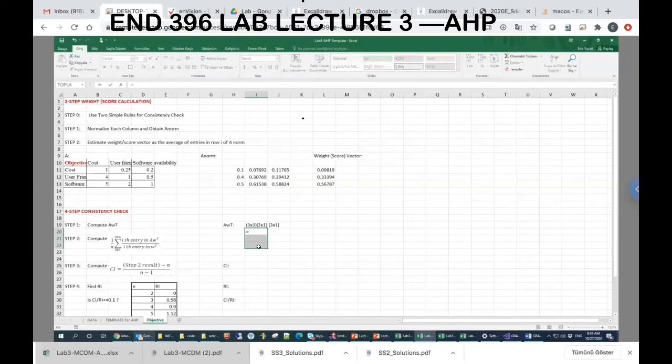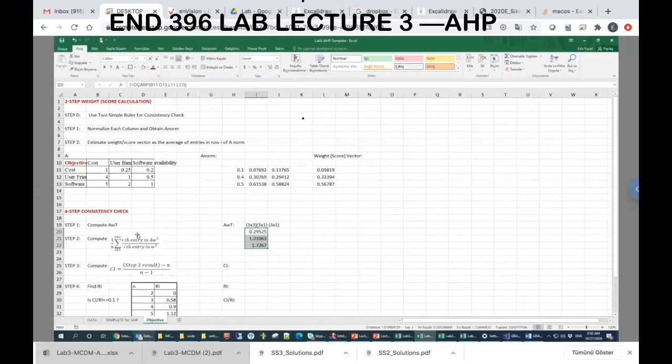Then I will use the MMULT function of Excel. I will multiply this matrix with weight transpose vector. Okay. After that, I should press Ctrl Shift Enter simultaneously. This is A times W transpose vector. Next, let's compute step 2 result.